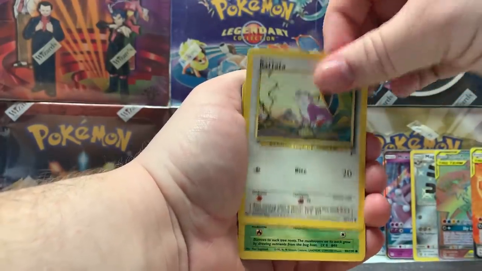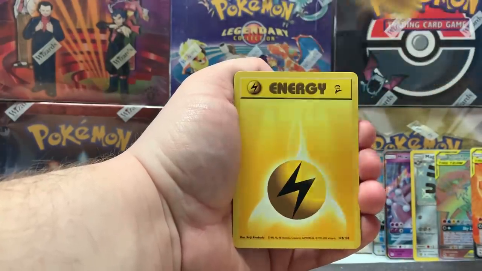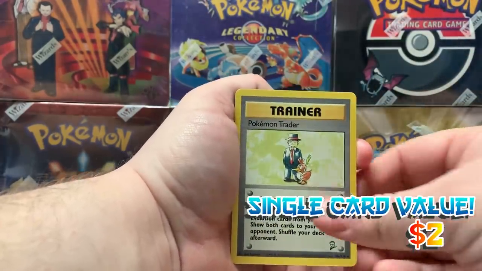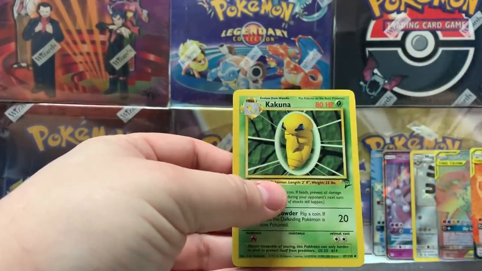There's a corner. Rattata, Paris, Rhinehorn. Energy. Come on. Oh, ladies and gentlemen. One, two. Oh, gosh darn it. We got a full heal. We got a Fearow. And then we got a Kakuna.